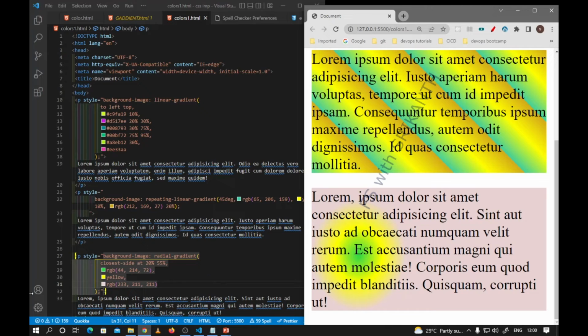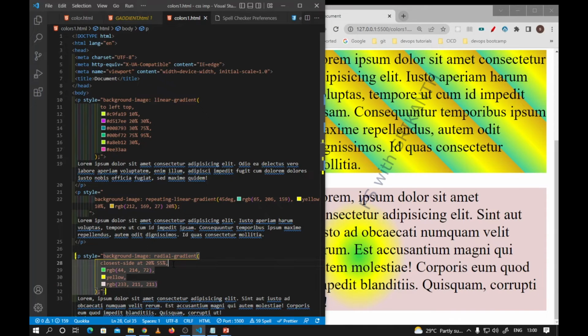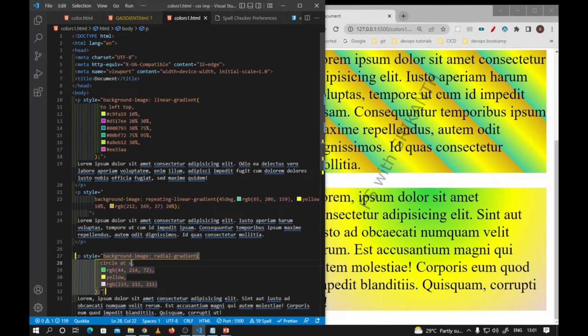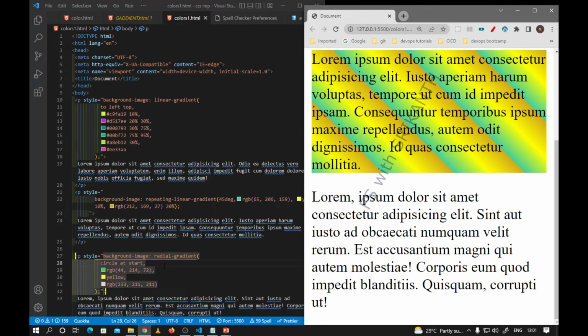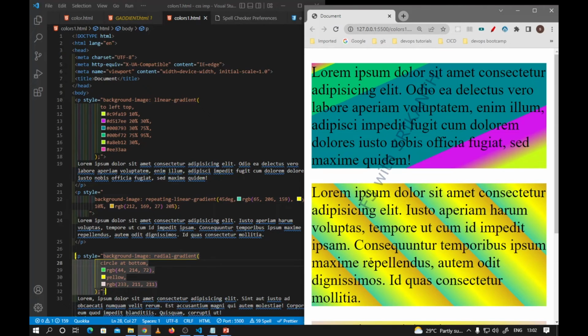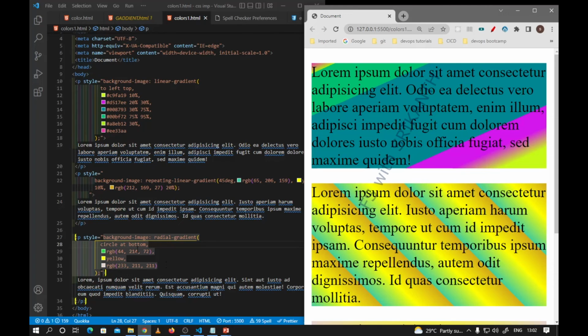This is the way we get radial background color. Suppose you want to change the position; here we are not giving any position. The ending shape, just observe, is ellipse. This way we get not only ellipse but also circle. This is also one way. Either you want x start, or at the top I want to use top, then this is top and start. Start is not there and it is not supported. Or you want to use bottom. In this way we can change it. This is a background image, the radial gradient.